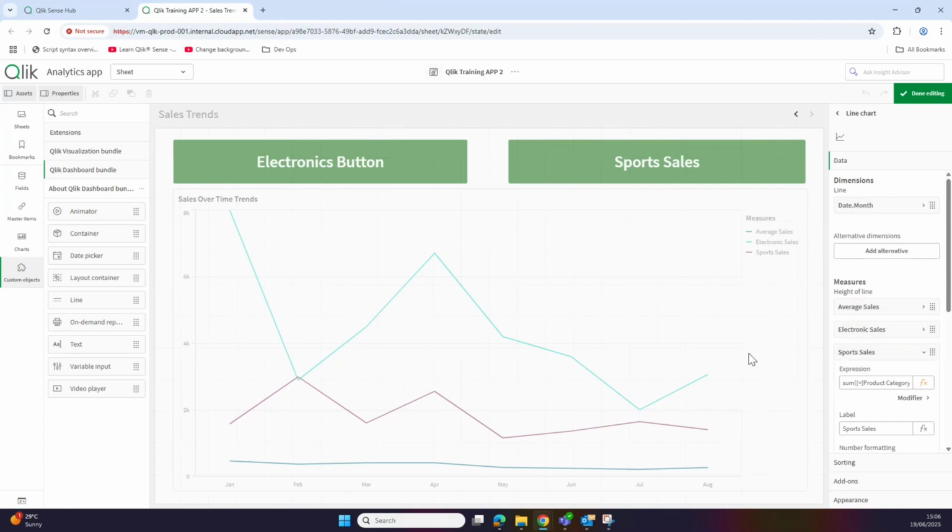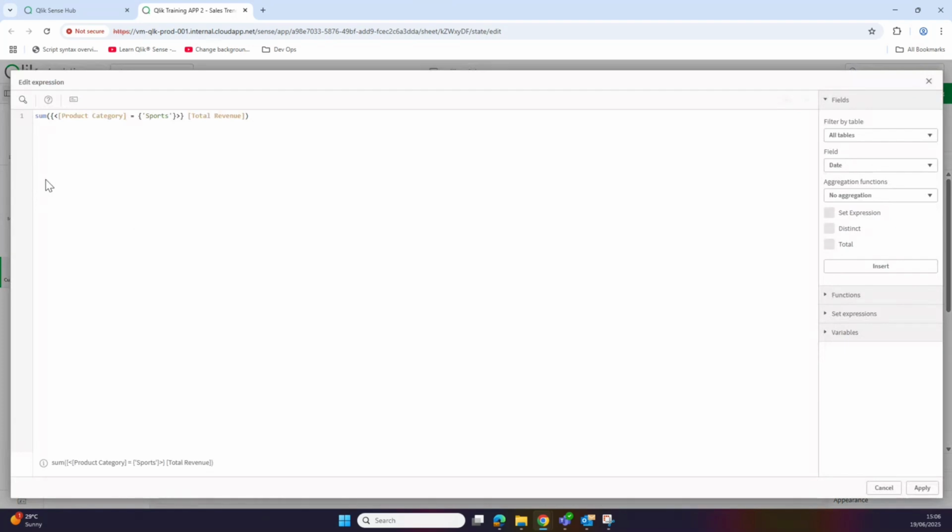In order to get the specific sales categories or specific products, I had to use set analysis. And set analysis essentially refers to filtering our data, like what you would do on Excel or using a where clause on SQL. So the set analysis, the first part tells you what field we want to filter and the specific information that we're looking for to filter by, and then how we wish to see it.